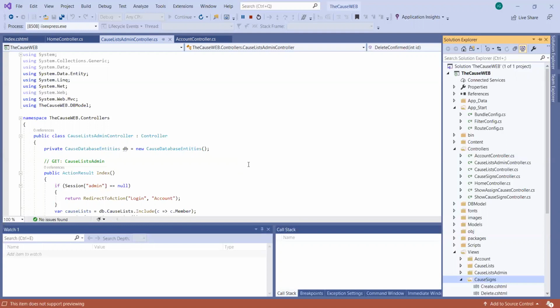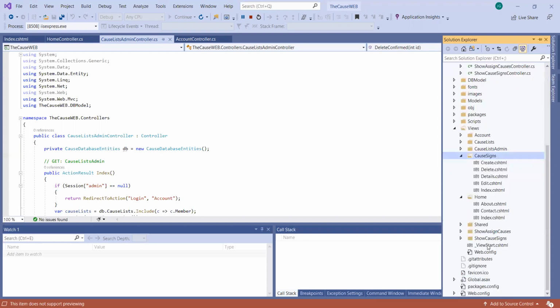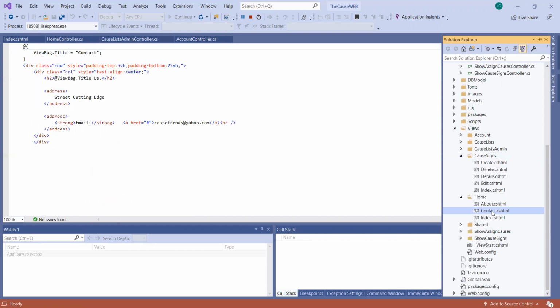So for example, if you want to see the contact page, how can we see the contact page here? Initially, the controller fetches the data, and it requests the home page, and in the home page there's a subfolder called contact page, as you can see over here. Let us open the contact page here.